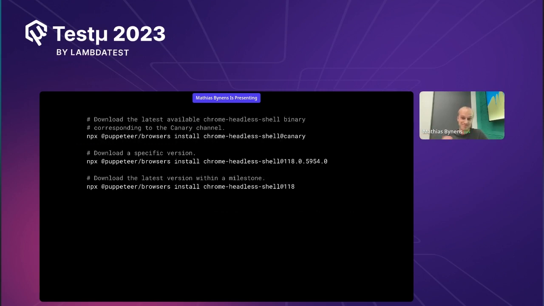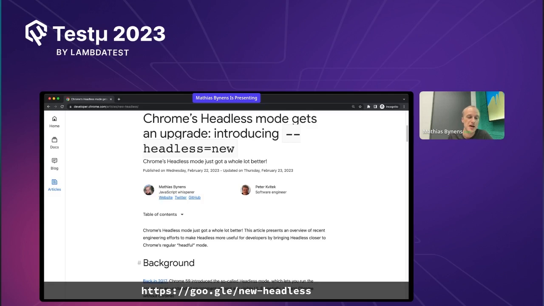And you guessed it, the Puppeteer browsers CLI supports installing the Chrome Headless Shell binaries as well. So whether you need new headless, which will be part of the Chrome browser and is already part of the Chrome browser binary, or the old headless mode, which is now called Chrome Headless Shell, you now have the option to choose between them, and you can just as easily install either of them. And it's going to depend on the use case that you have. For more information on headless in particular, you can check out our public announcement on developer.chrome.com.